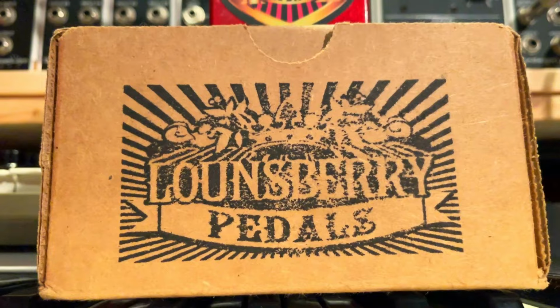So when Greg Lounsberry of Lounsberry Pedals reached out and asked if I'd like to take a look at one of his units, I wasn't entirely sure I was the right man for the job. But this pedal exists for a specific reason, and I find that specificity fascinating. And it makes me want to use it for other stuff. So it is with great pleasure that I introduce you to the Lounsberry Pedals Organ Grinder.